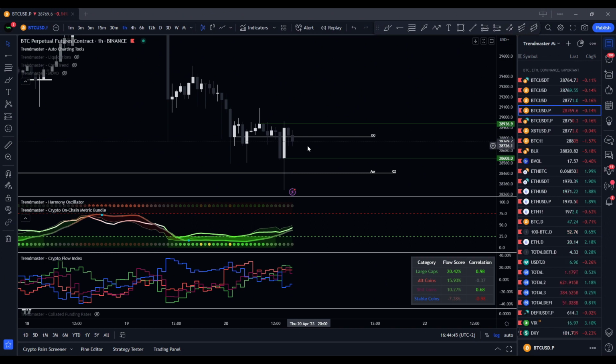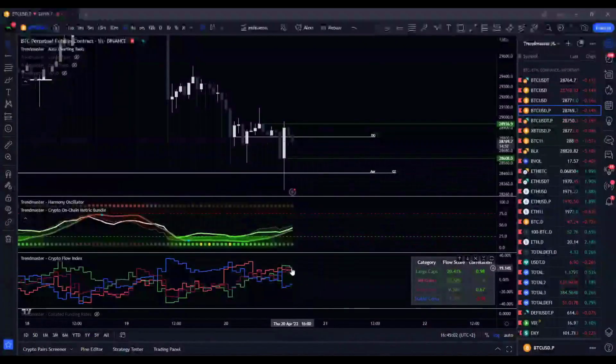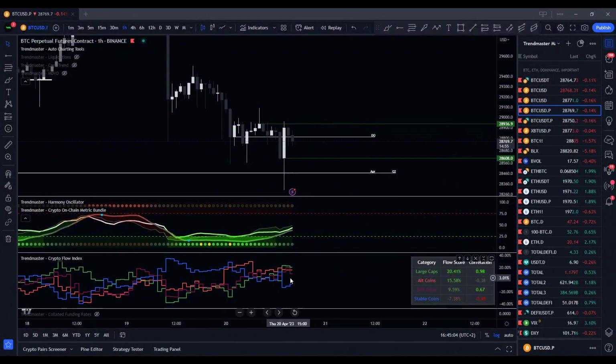There we go. So essentially what we see is we have bottoming structure on the stablecoin demand, again giving us potential higher lows, showing that price is coming back to the upside. Stablecoin not fully breaking down as far as flow, but other things are moving. So large caps are still leading the charge, Bitcoin, ETH and such. Altcoins still doing quite well, shitcoins less so in this area. So that essentially tells us what's going to be really happening when we have the 1 hour maxing out on these really big dumps.